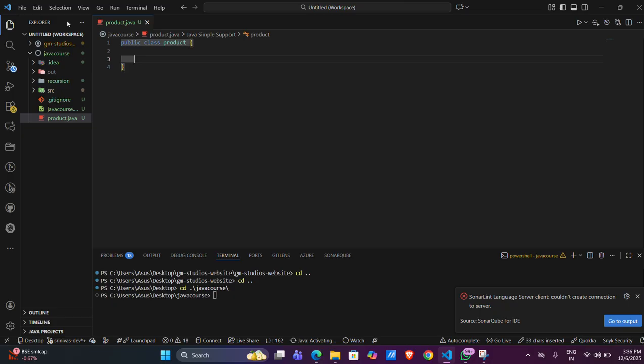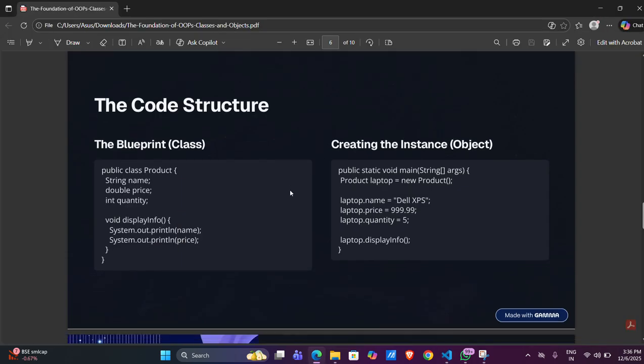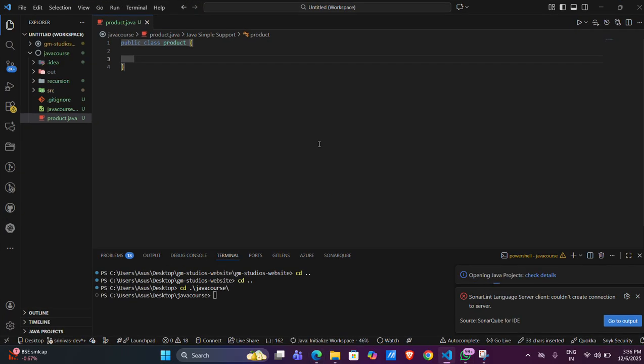We define the blueprint. What is the blueprint? It is a class. We write class name Product. And step 2, we give attributes. String name and double price.